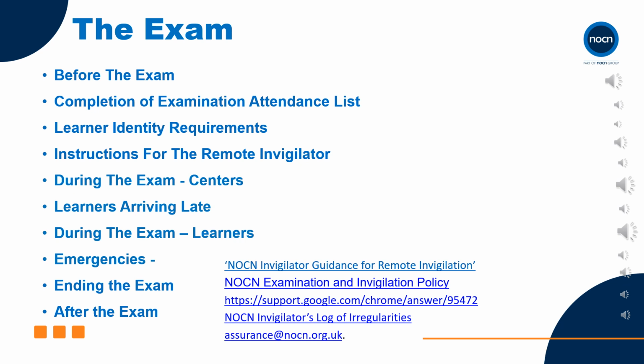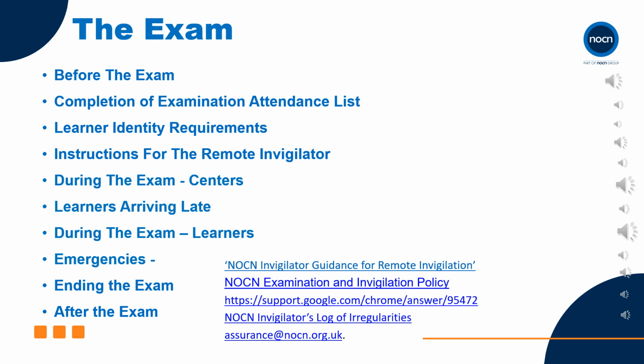For centre remote invigilation, it is the centre's responsibility to communicate the exam details to the learners before the day of the exam. The candidate does not need the login details to Civica, as the invigilator in both instances can take control of the candidate's computer and manage this for them.